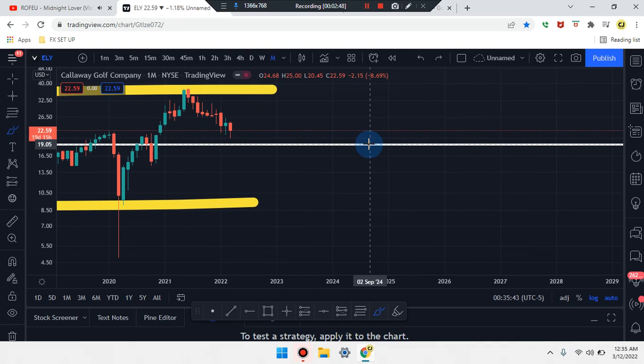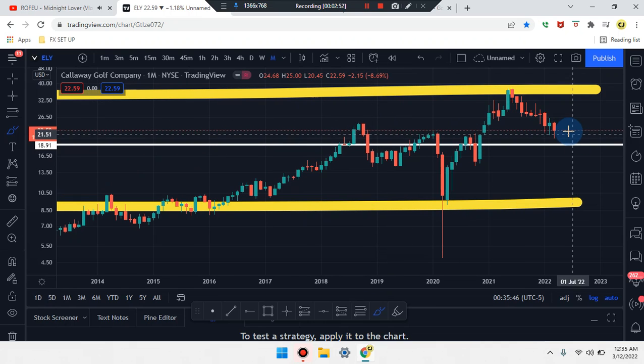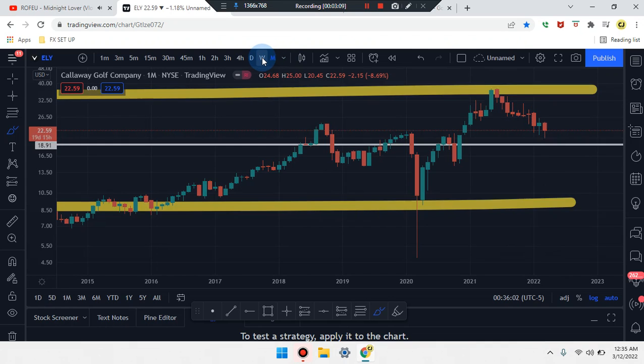On the monthly time frame, we do want the bearish candle, that market will still be moving down, to engulf the second last candle, a doji, to push that market down. Or we'll be looking for a bullish candle, which is green, to engulf the second last candle, which is a doji, to push that market up to the area. Head down to the weekly time frame to see what's going on in the market.